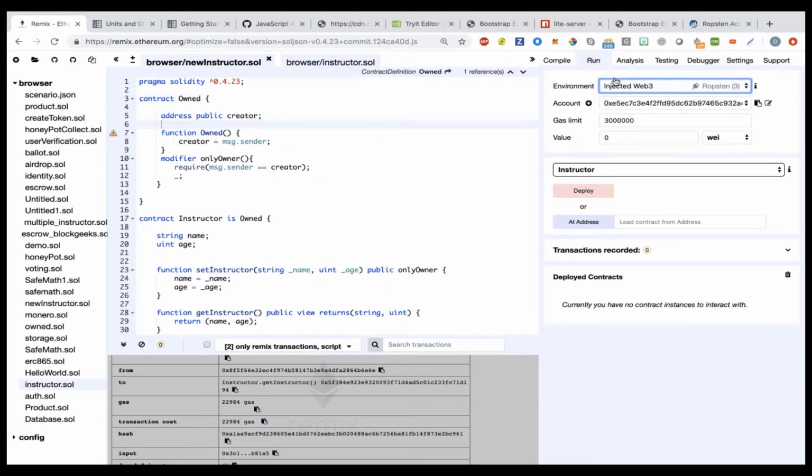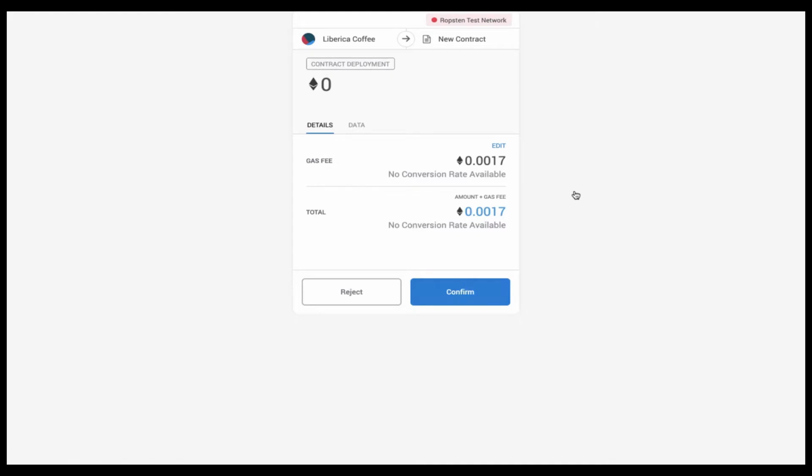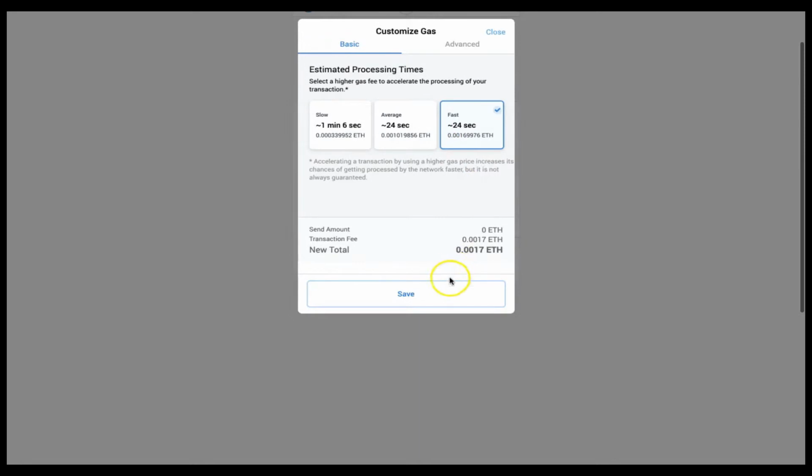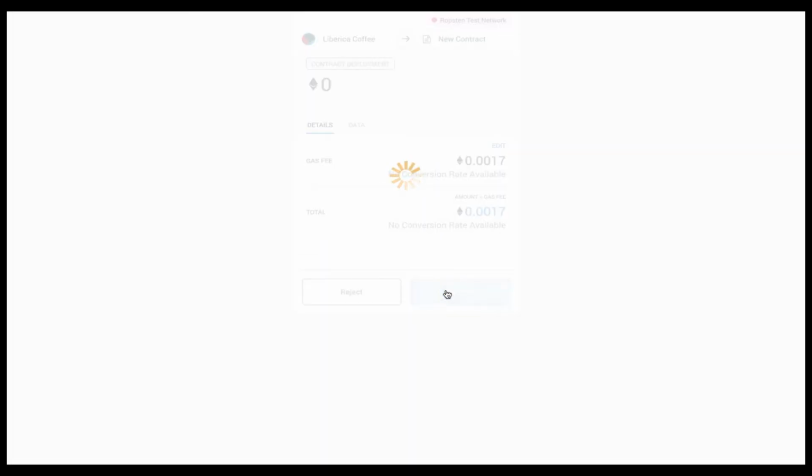Injected Web3, and I'll deploy it to the Ropsten test network. Since I have lots of Ether, I'll use the fastest way to do it.